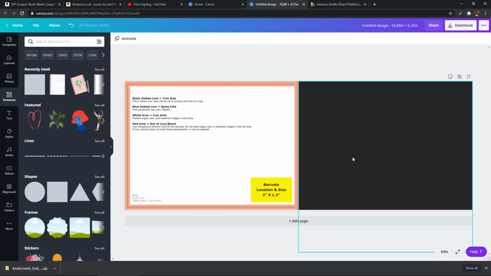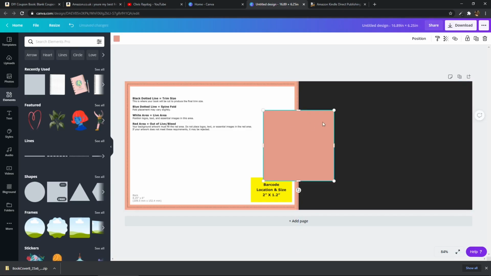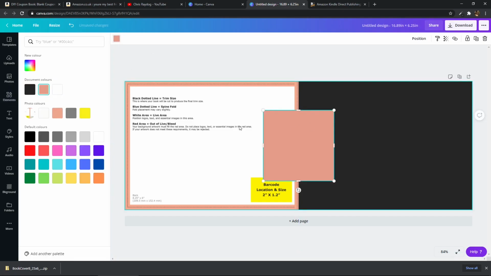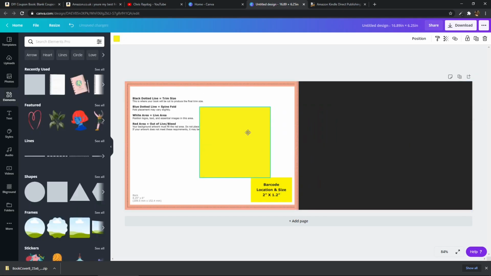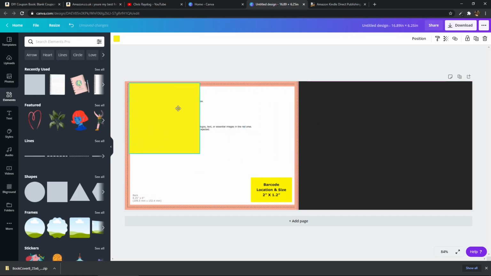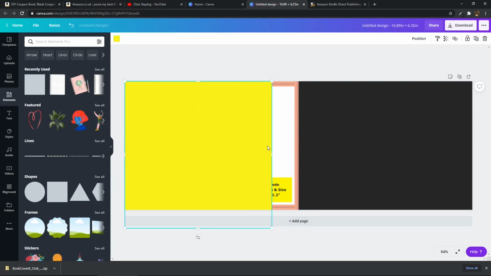Now, obviously you could have just covered the whole thing if you're doing it all black, but if you're doing pictures, then obviously you'd have to do each one separately. So let's assume that the back cover, for whatever reason, is going to be yellow. So we can pick the square, choose yellow, and do the same thing that we did on the other side. Just put it up to the top left until it snaps, then drag it all the way down. We can drag it across here until it hits this line here.